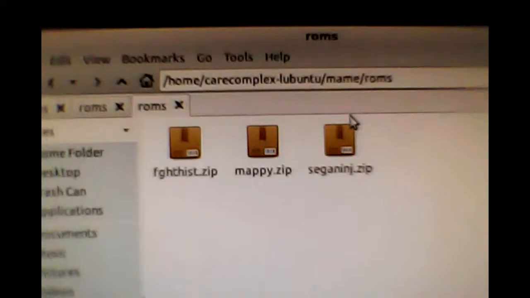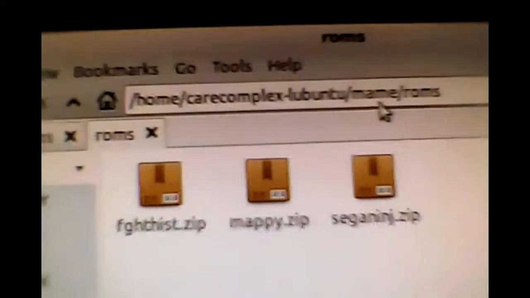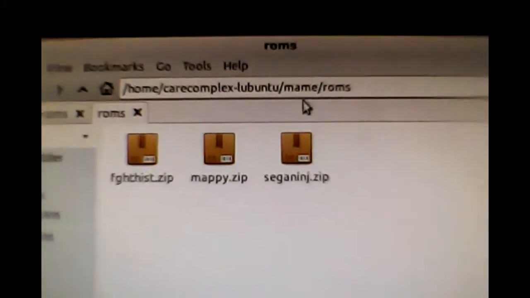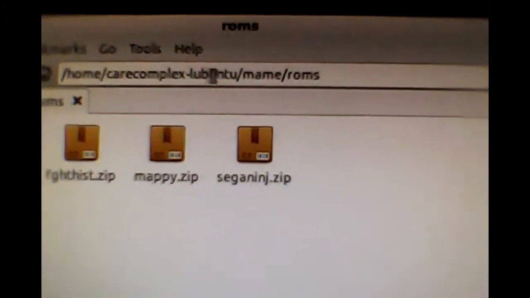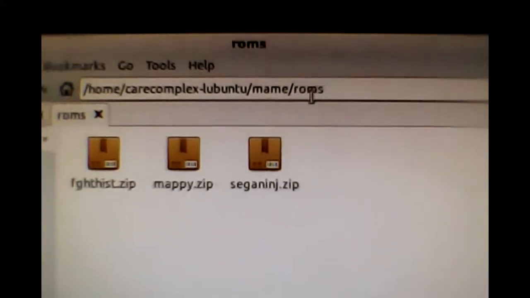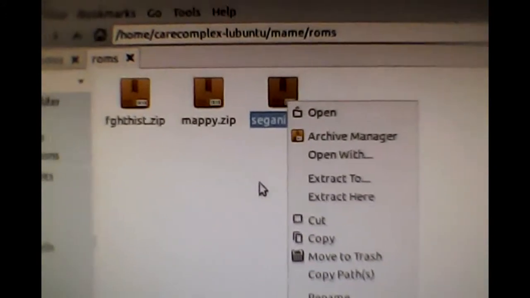This is a very old Dell Dimension 3000. Originally it was set for XP. You can see I got it working. And as I mentioned before, I had to go and use terminal. This is the path I'm using to put the ROMs in. As you can see, I had to make this folder. It wasn't there by default. It makes a .mame in your home directory. So I just made a mame one, and then inside the mame one, I made a roms one, and then it loaded up all the games. I just have to extract them, and then it works.